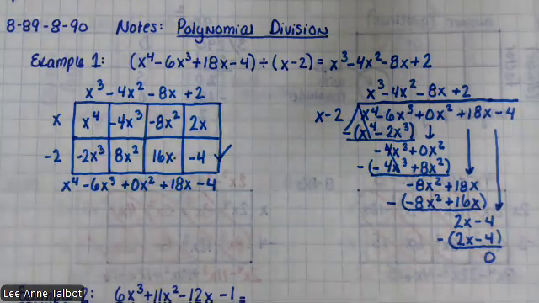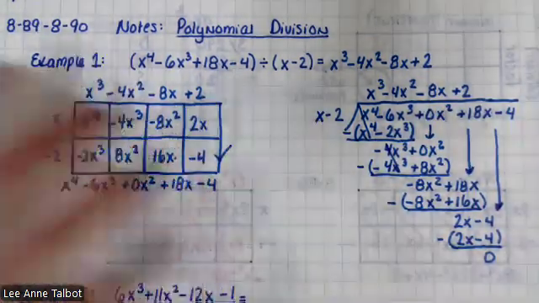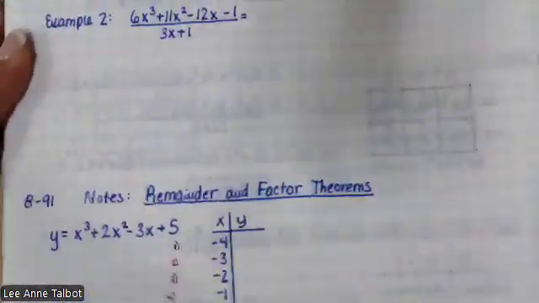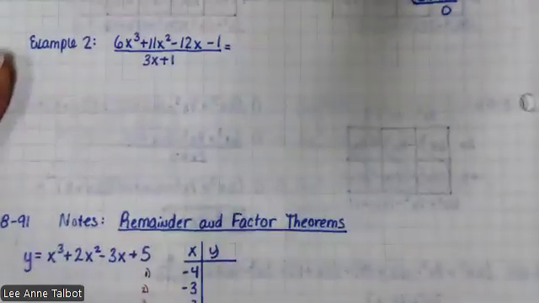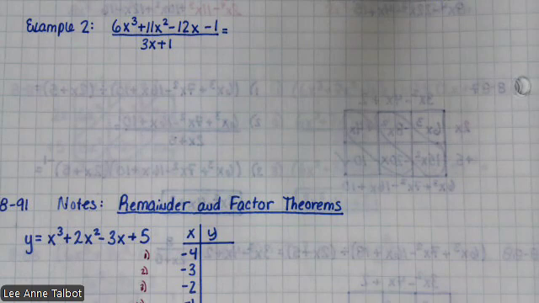Okay. Anyway, that's the one time I'll put you through that. You don't have to do it. The box is available for you at all times. Okay, now I'm not going to do that again. For example 2, we're just going to do the box. Actually, I was thinking maybe you guys should do the box. And to get to the end, this one does not come out evenly. There's a remainder, so we need to remind ourselves what to do with that.